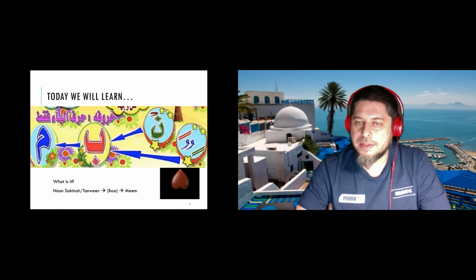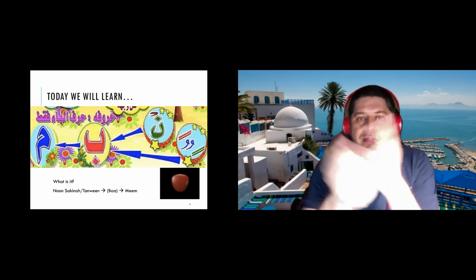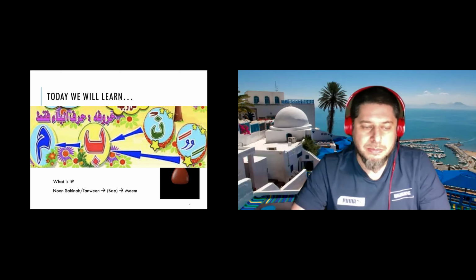Qibla, because Qibla is Qaf, Ba, Lam. So there is an inversion of Lam and Ba order. Qalb is Qaf, Lam, Ba. So they are not related etymologically.